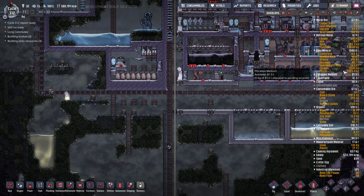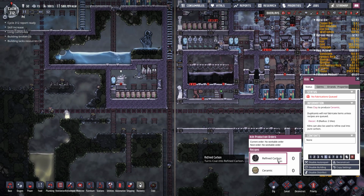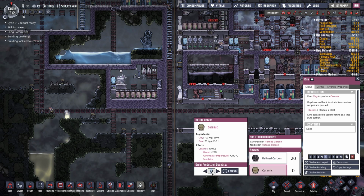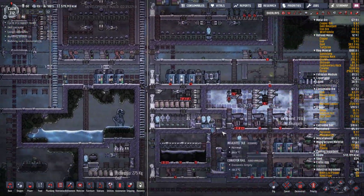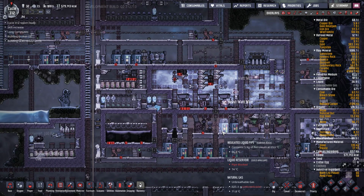How are we doing on ceramic and refined carbon? Let's make some more refined carbon. We're going to need it. Let's actually make some more ceramic, too, because I'm sure I'll need more of that as well, so might as well give you guys something to do. Nothing's backed up there. I'm just going to run through quick to the end of 312, and then we're going to call this video done.